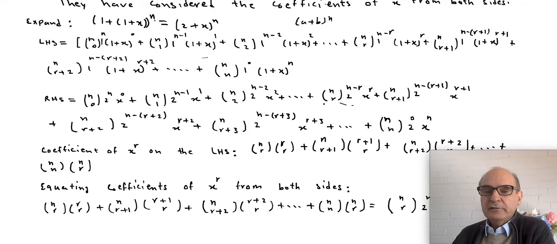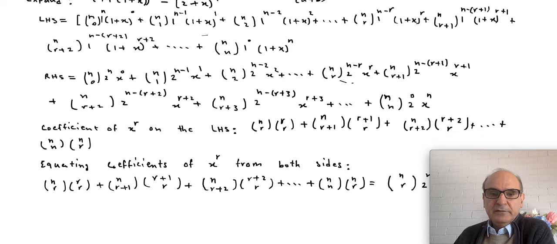Again, I'm starting with r because none of the earlier terms has x to the r, and that is the only term which has it. And the later ones are not going to contribute to the coefficient of x to the r, because they are already above r, x to the r plus 1. Okay, so this continues. You can just expand it the way I've done it, and lastly you end up with n choose n, 2 to the 0, x to the n.